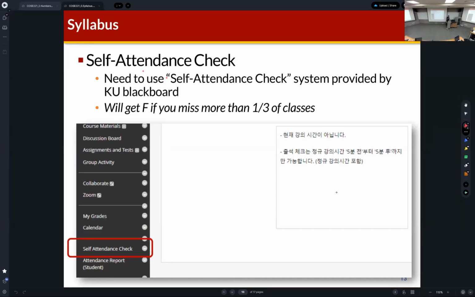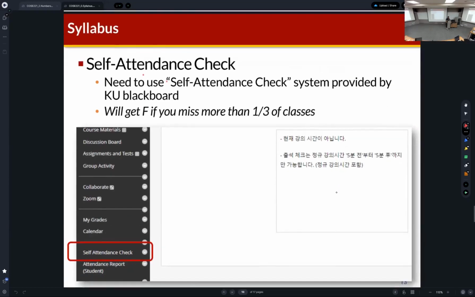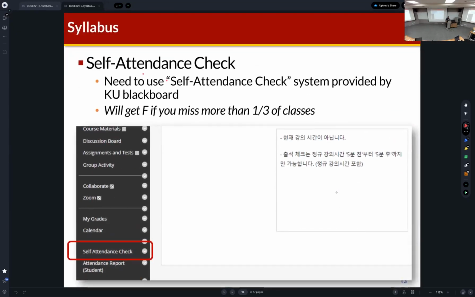I believe this is the start of the semester, so many students are accessing the Blackboard, and that's why the Blackboard system is so slow. But try to check. I will check your attendance since the next class, the Wednesday class. Do not forget checking your attendance on Blackboard. This is what I wanted to say before the regular class of this course, because we have many newly registered students.